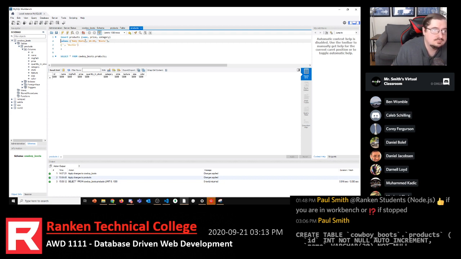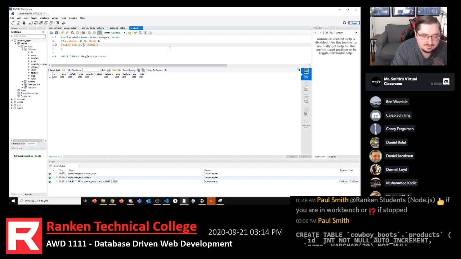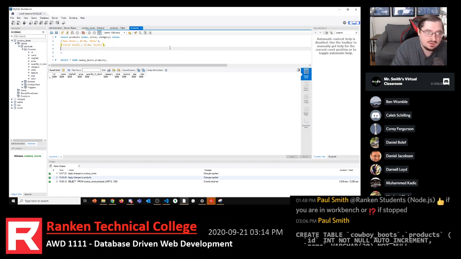Silver? Did you ask what kind of buckle it was? Silver. Oh, silver. Okay, so we've got a silver buckle. And how much is that one, Daniel? $25. Okay, so $25 even. All right, and then what about a hat?